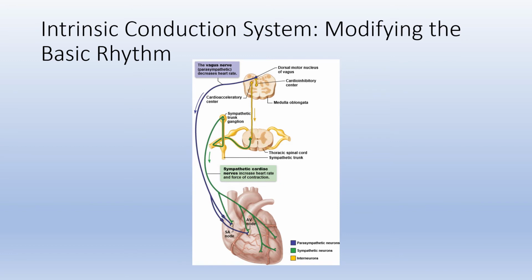Although we are not learning about the nervous system right now, we do have to address the autonomic nervous system. Now you see a bunch of green and purple lines moving about, but all you need to know is that it is possible to alter the heart rate extrinsically. And the autonomic nervous system does that with its two centers. One center will stimulate the heart, and we will see an increase in heart rate and force of contraction. The other center will inhibit the heart, and we will see a decrease in heart rate.